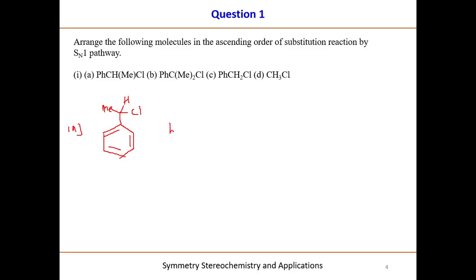What is B? Whenever you are facing a problem with these types of compounds, you have to write them in open form. Always write any compound in open form, then it will be clearer and easier to understand. So always write in this form. Then it will be easy to compare these compounds. That's why I'm writing this way. This is carbon only.